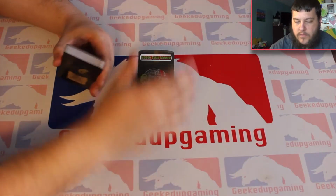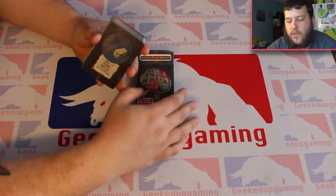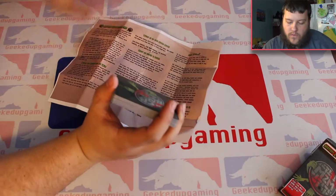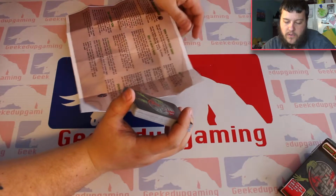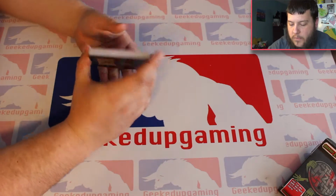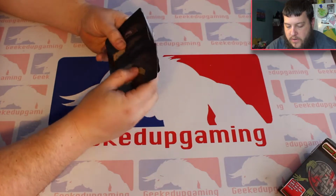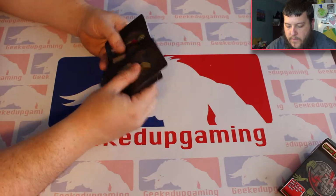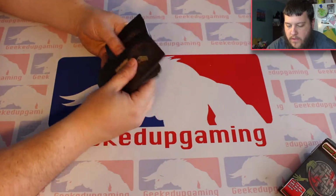So, component wise, there's a box, there's a rule book, and there's cards. There's 30 cards, and they're broken up into 13 food cards, 13 gas cards, 4 zombie cards, 1 roll sheet, one box, all the components. So let's make sure I've got 4 zombie cards. There's 1, 2, 3, 4.